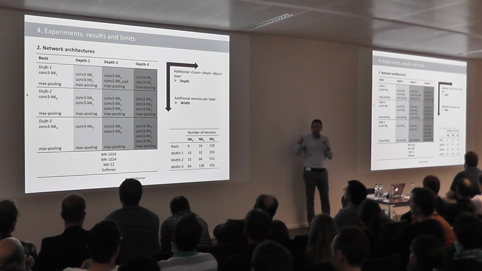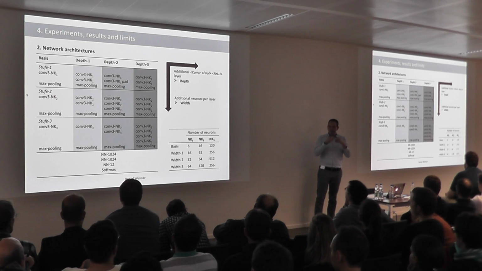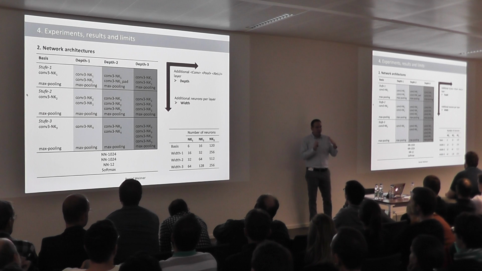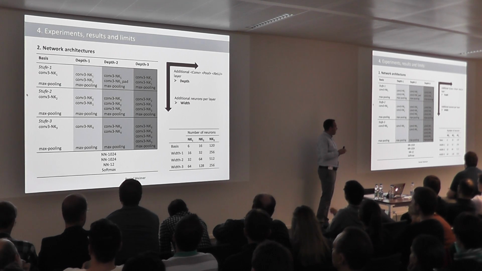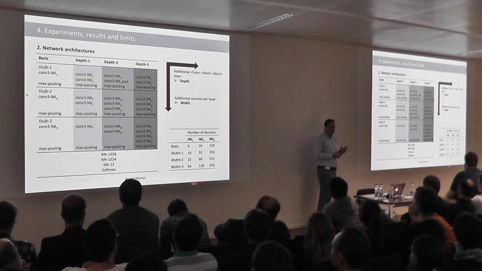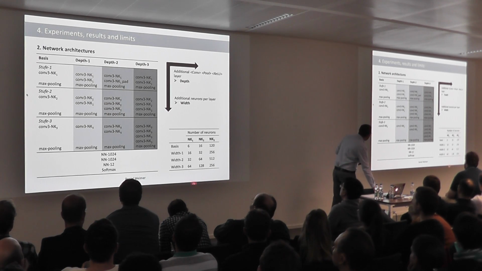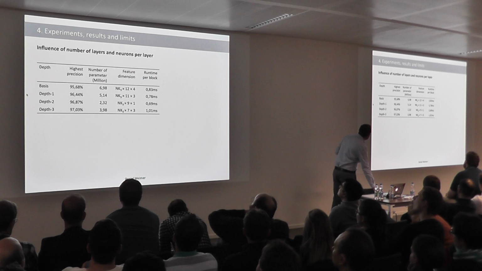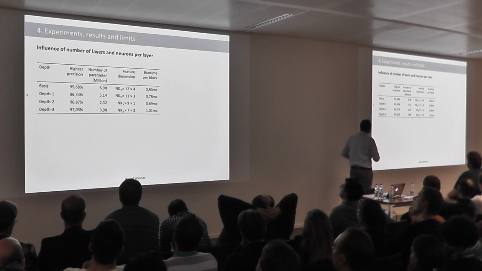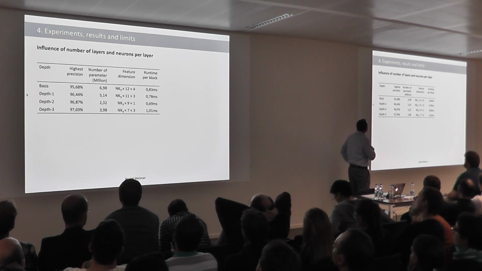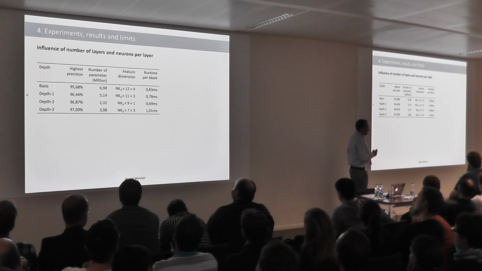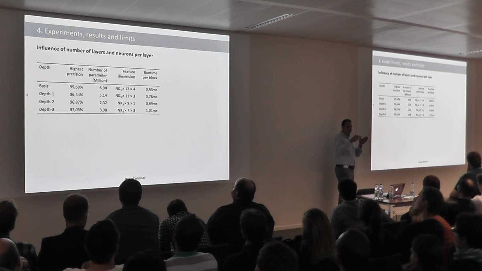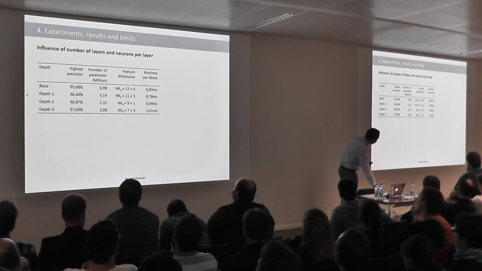And we not only added layers, we also added neurons. So this means we not only investigated depth, we also investigated the width. So how many neurons per layer makes sense? How does the result change when we add more neurons in each layer? Without going too much into detail, let me show you a little bit of the results. What we investigated here was how depth influences the detection results. So the depth is the number of layers. How will the number of layers influence the detection results?